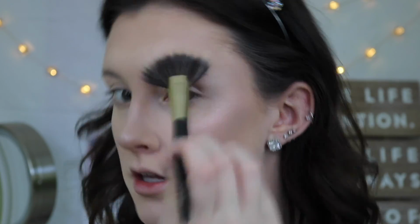So if you don't like something super intense, you should go onto Ulta and get the Essence highlight. It's really beautiful. I don't use it that often because it is really, really subtle, and I like, as you can see, something super intense. Like, I go over and over and over my highlight until it's just really intense. So that is how I do my highlight and contour.